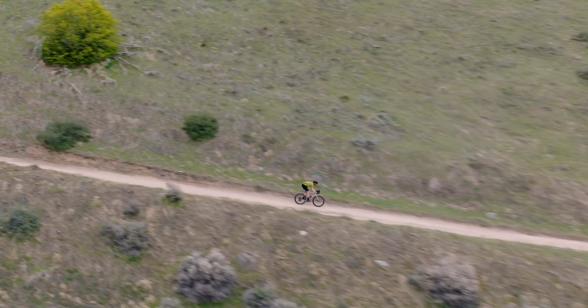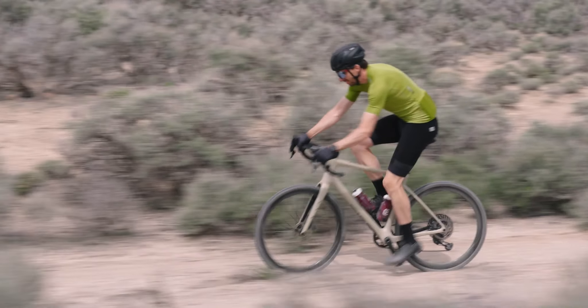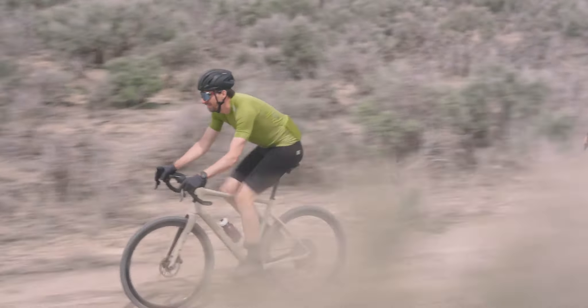Who is this bike built for? It's for people that want to race, but it also has the mounting options for people that want to do more adventurous rides. Similar to the Ibis Haka, it hits both markets and does a really good job — maybe a little better than the Haka, but at a higher price point, so budget is a factor. It's great for the racer and the adventure cyclist.